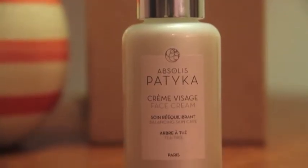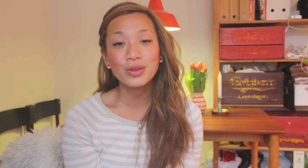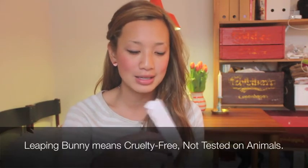It is 50ml and it retails in Denmark for 335 Danish kroner. One of the reasons I really love Petika is their emphasis on not just having a great product, but that everything from their packaging to getting Leaping Bunny certified shows that they're not a company that's just about being natural and organic for their beauty product itself, but that they want to really contribute back to the environment and everything around them.